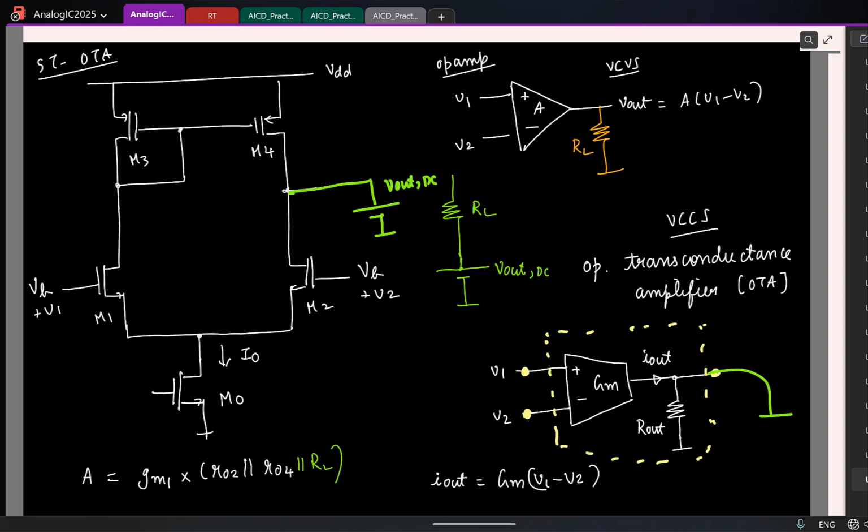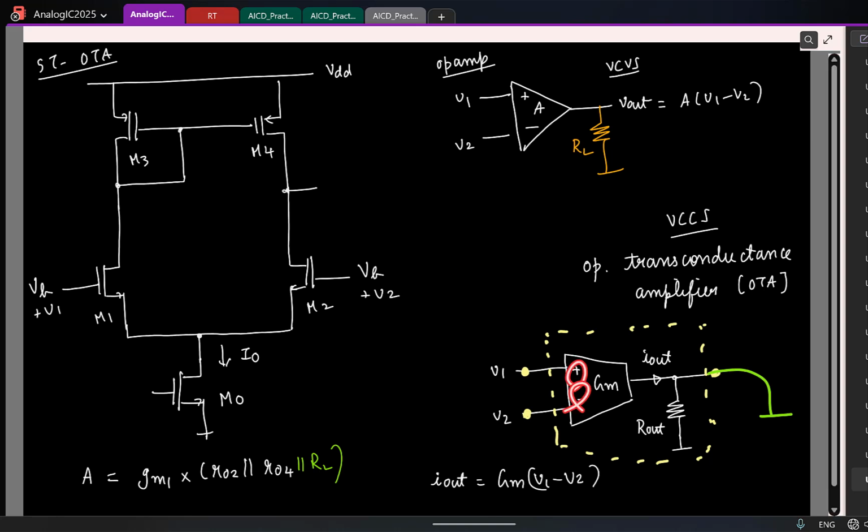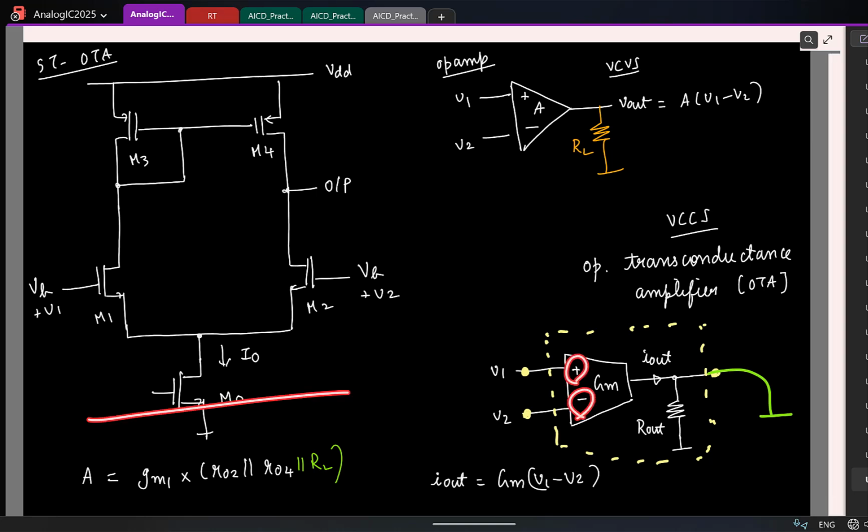Is it clear? Okay, so now one more thing needs to be figured out. Let me erase all this. Let's figure out what is the plus and minus sign here. And I know this is my output. Let's figure out what is the inverting and non-inverting terminal, and how will you find what is the plus and minus terminal here? How can we find? There is no loop here. I'm saying this is plus minus, this is my model for the OTA. I want to figure out what is the positive terminal, what is the negative terminal.